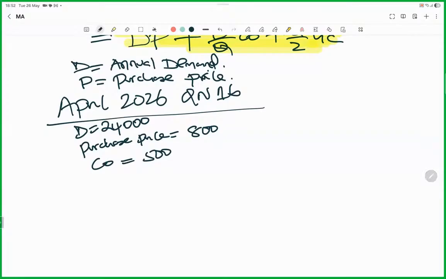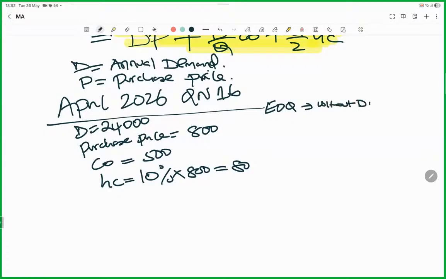Then I can see the holding cost, given as a percentage. When they give us holding cost as a percentage, what do we do? We take it of the purchase price, which gives us what figure? 80. Then we have discounts. The first one we shall do, we shall calculate EOQ without any discounts. So we assume that this person does not like any discount. He simply wants to acquire the economic order quantity.